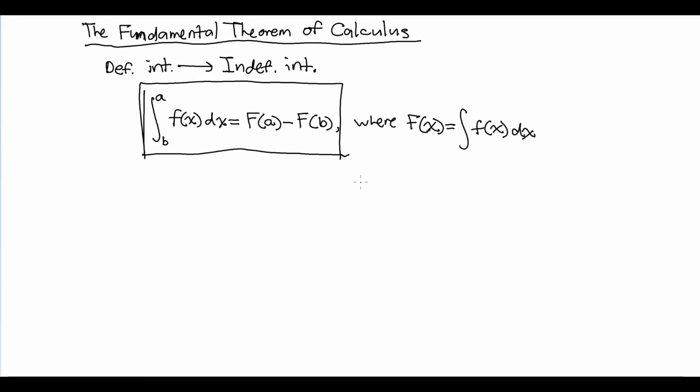Okay? And this is so important because now we have a direct link between indefinite and definite integration and it allows us a way to find definite integrals exactly. We can integrate the expression, then we can find the integral exactly and find an exact representation rather than an approximation, which we have been doing.